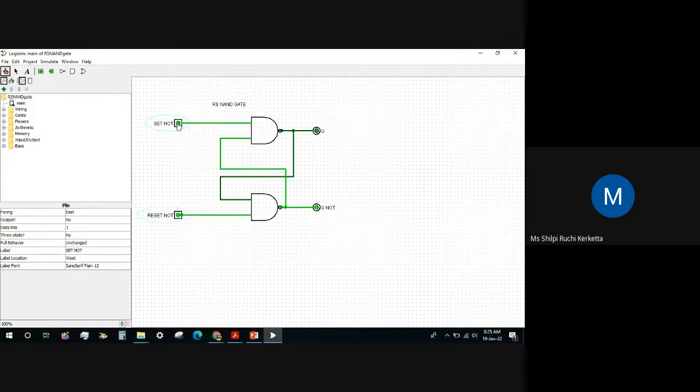If I do 0 1, then we are getting 1 and 0. And if we revert it back to 1 1, this state is not changing. And if we do 1 0, then Q is 0 and Q bar is 1. And then again, if we do 1 1, this Q and Q bar is not changing. So this is a memory state.